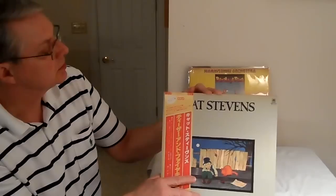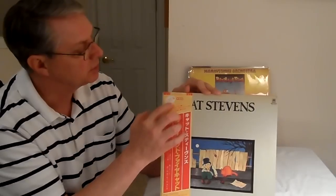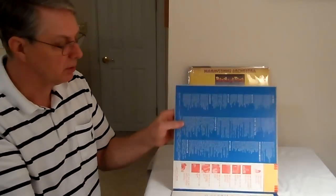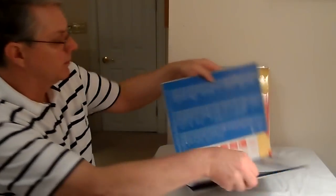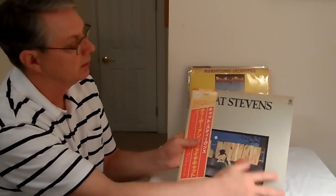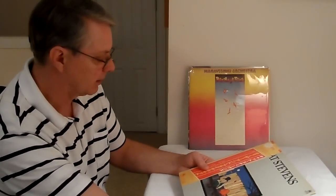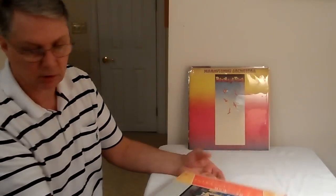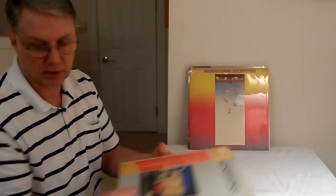And then I saw this. And this is a Japanese, and it says right on here, half-speed master. And this is a lot nicer version. It's got the gatefold, nice gatefold cover on it. Nice big thick cover, and it's got that parchment quality paper on it. And I think it was around $25. So, and of course the sound on it is fantastic. It's a phenomenal sounding record. So that's a keeper there now. That's a major upgrade.